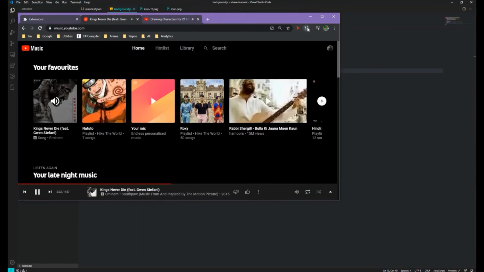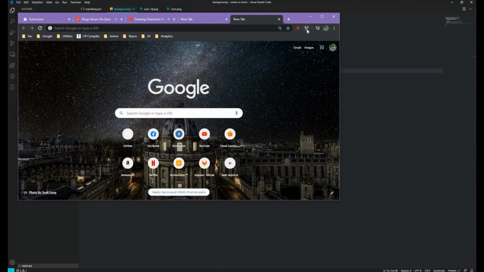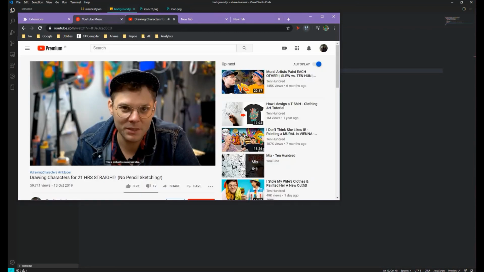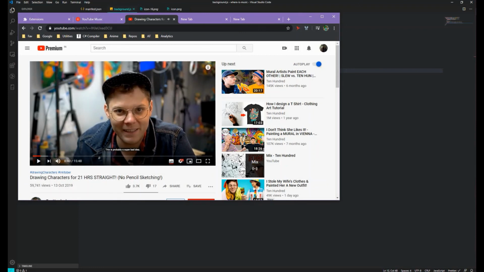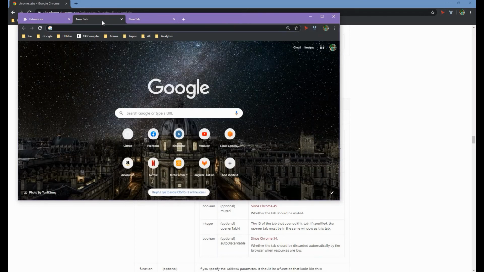Right, now let's have more windows here, and whenever I click on this one, if you remember, this is what we expected. It will activate the first tab and the other tabs would just get highlighted. I think that's it. Yes, the music tab is active and the YouTube tab is highlighted. So that's what we intended to do, and that's happening even if the tab is minimized. That's pretty much what I wanted to accomplish.